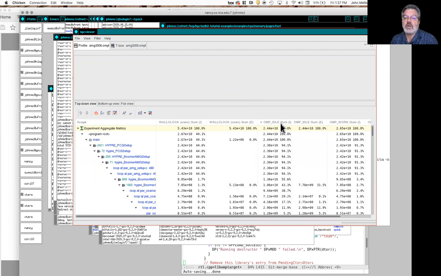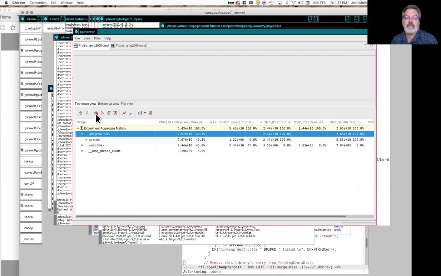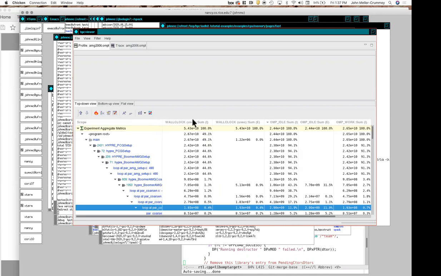And so then we're able to charge the idleness to places in the code. And so then we can say, why don't I take the program and show me where the idleness occurs. And yes, when I demoed at Argonne, what I demoed was the parallel efficiency of different OpenMP loops.